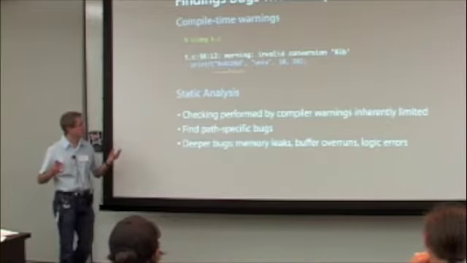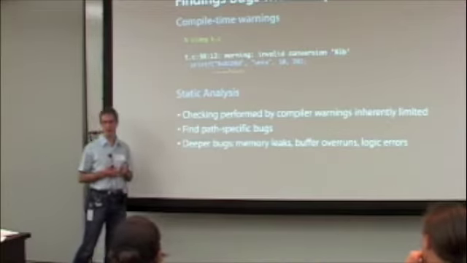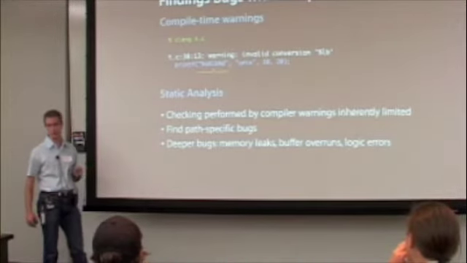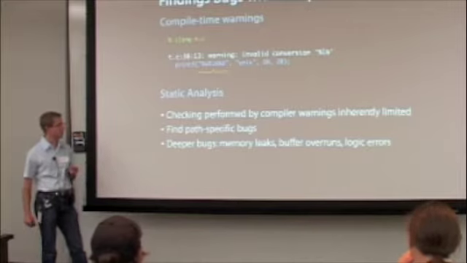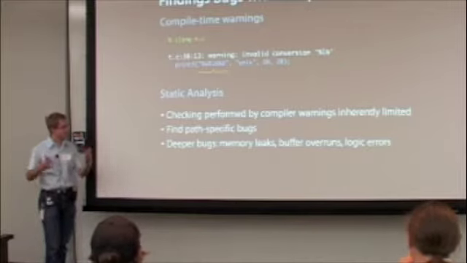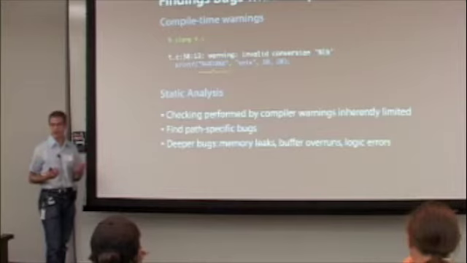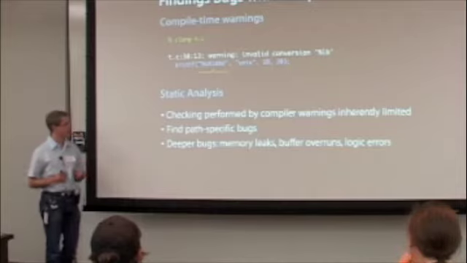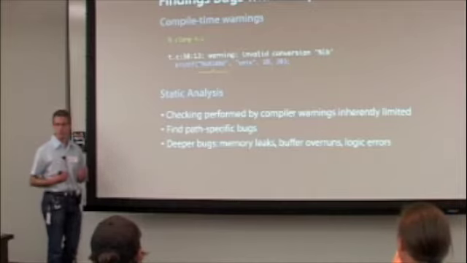But as we all know, compiler warnings are just inherently limited. And sometimes they're so limited that we often just ignore them entirely. Sometimes they're just bogus. Sometimes they don't tell us anything meaningful. But we like to take that idea of invoking the analysis power of the compiler, essentially, looking at our code in real detail to tell us something much more specific about what's wrong with our program.